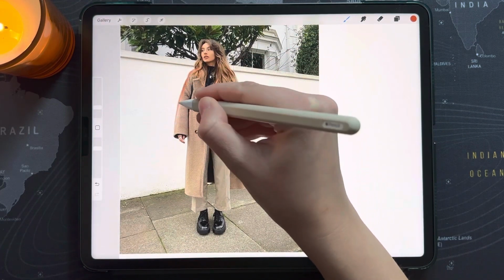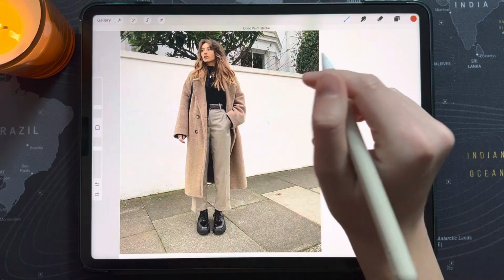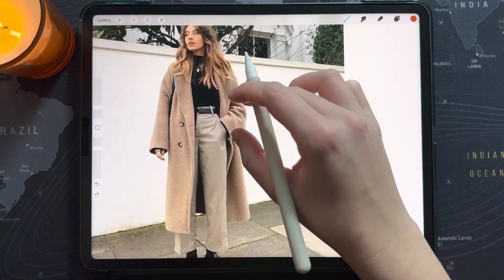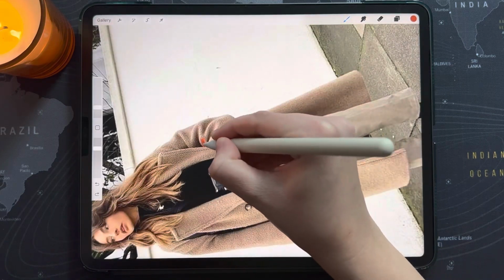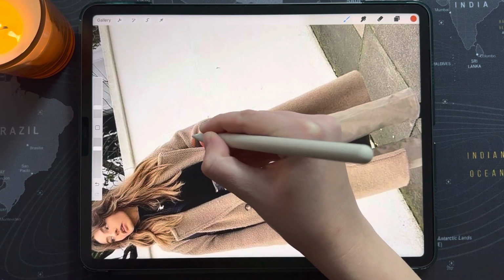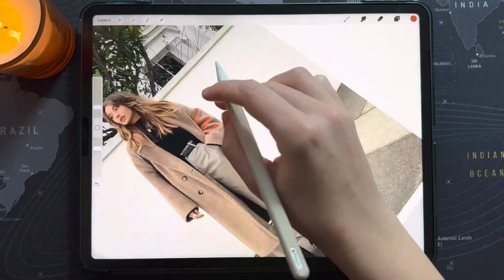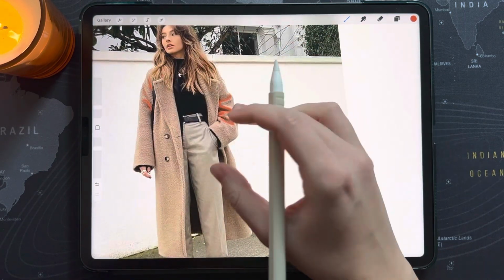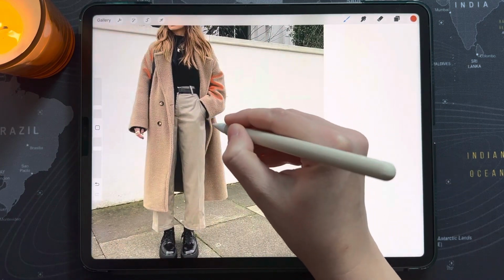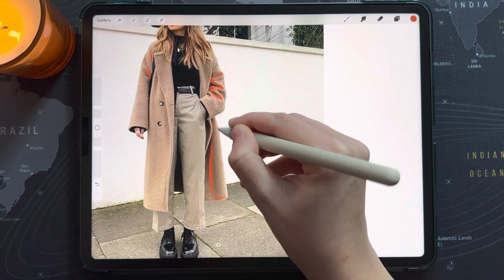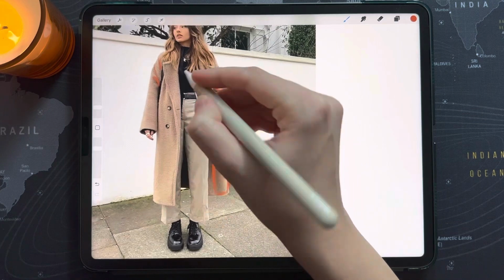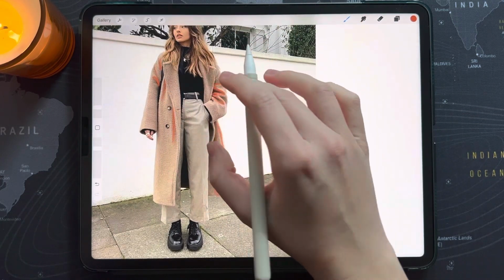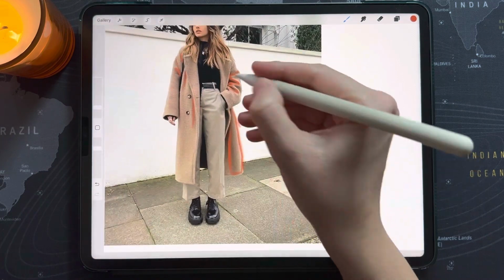I'm gonna be drawing over the reference photo to see the main folds, creases. So here you can see that I'm drawing over and trying to understand the main shapes. I'm not gonna be replicating everything, so I want to see how it's formed, how the folds are formed, and that will help me in my drawing. And also try to think which ones will be the main, because you don't want to draw everything.